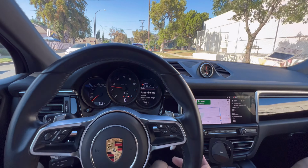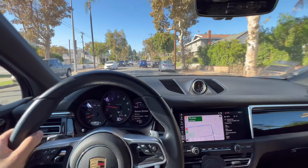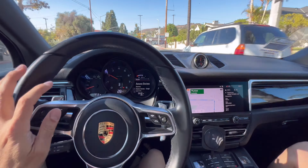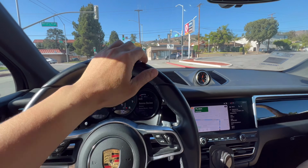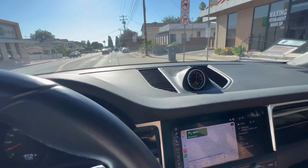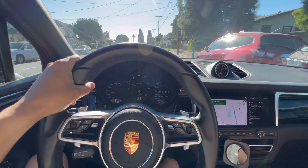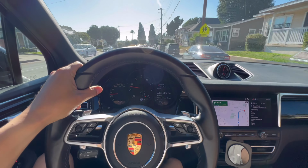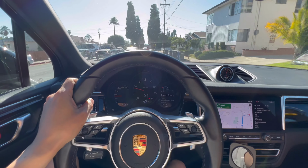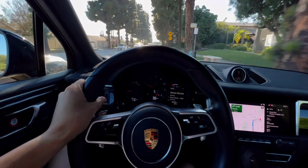And since it's a loaner, I didn't fix it up, but I installed this Halo Lock charger. Apple CarPlay works. The steering wheel looks nice, but it doesn't have the sport mode adjuster button or the dial, but it has the Chrono, the clock that I really wanted for my TAYCAN, because this one actually shows the time. You know, on the TAYCAN, I think it's like a $2,500 option. So, you know, it just comes in as an electric clock. Anyways, very nice, easy to drive. It's a loaner, you know.